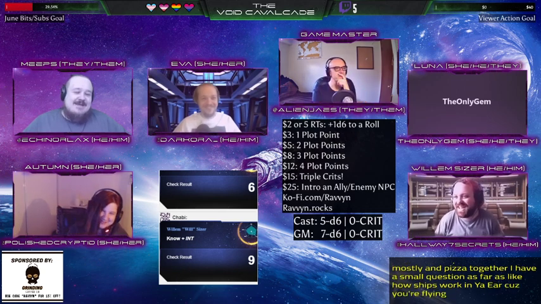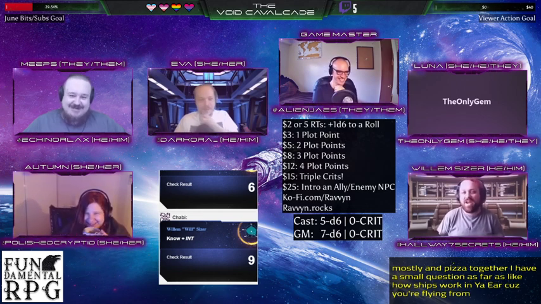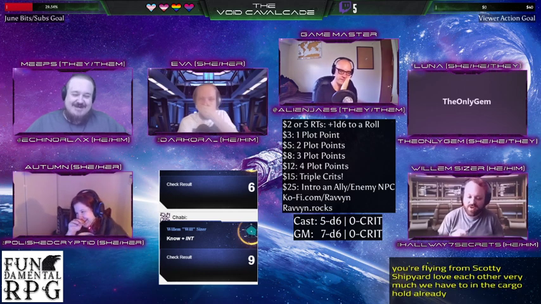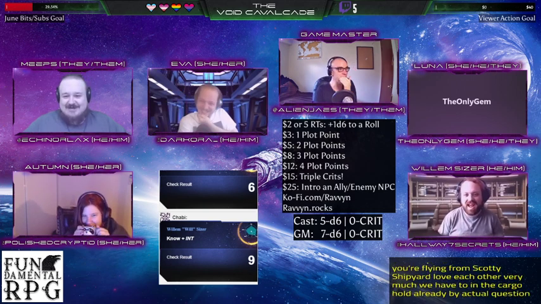Is it a question where the little ships come from? No, it is not. When a mummy shipyard and a daddy shipyard love each other very much. Look, we have two in the cargo hold already. But my actual question is, will we have 3? Oh my god.